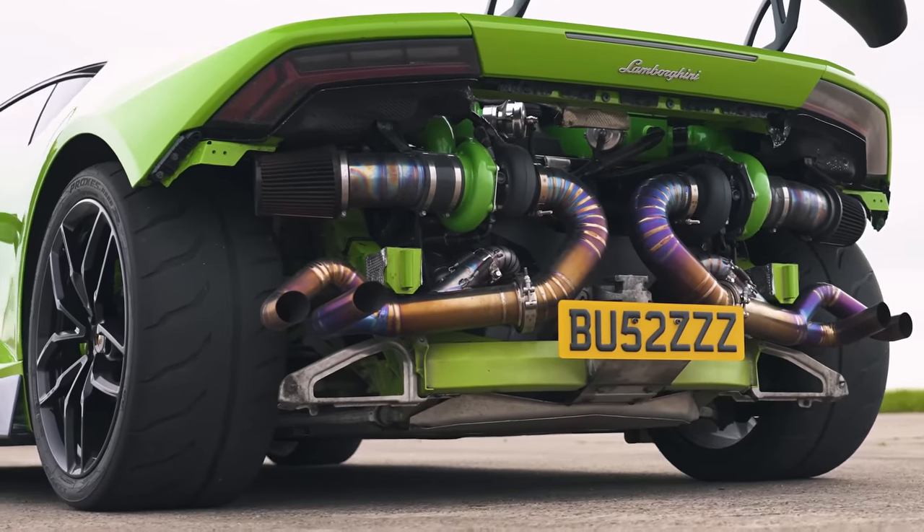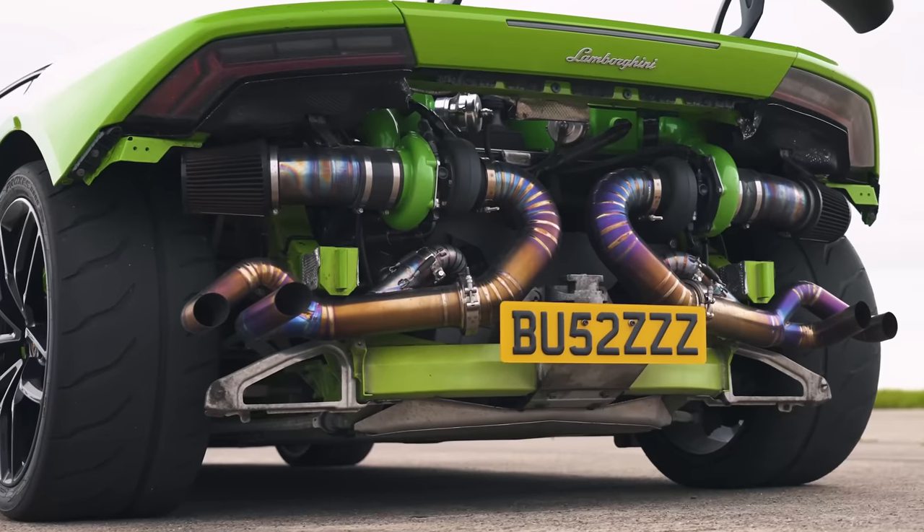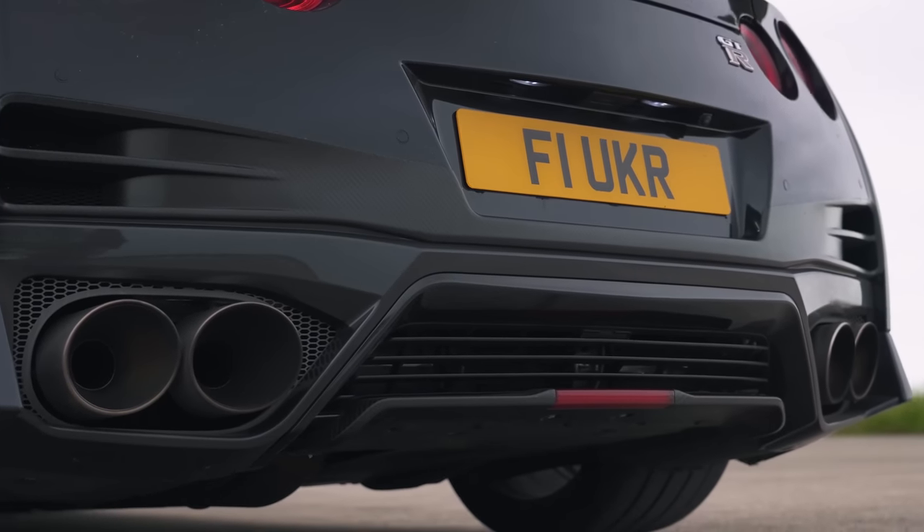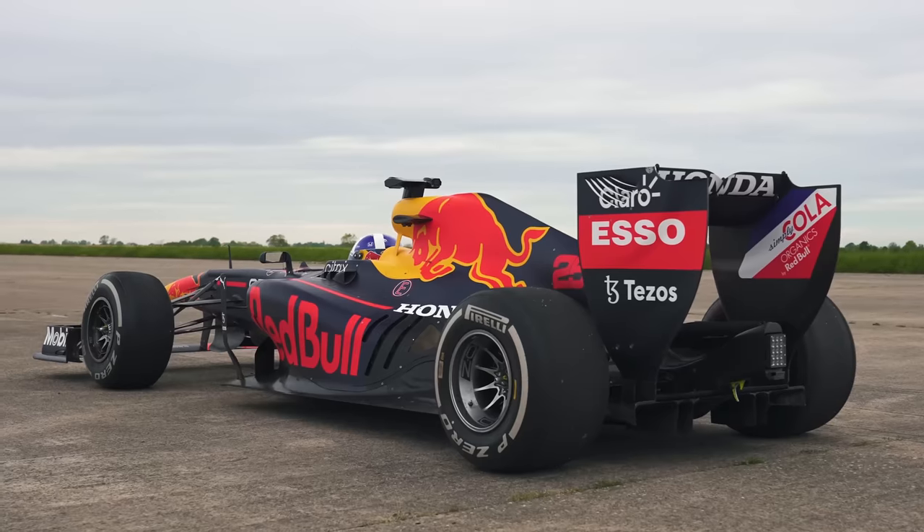Before we race, we're going to do the obligatory CarWow sound check. First I rev up the Lambo — listen to those turbos. Now we've got Jürgen from Jamie Imports in the GT-R. The V6 doesn't sound quite as good, but it's still pretty fruity. These are both going to be overshadowed now because I'm going to get the Formula One driver to rev up their car — and it is actually David Coulthard. Hey David, can you rev up your F1 car? That's just nuts.